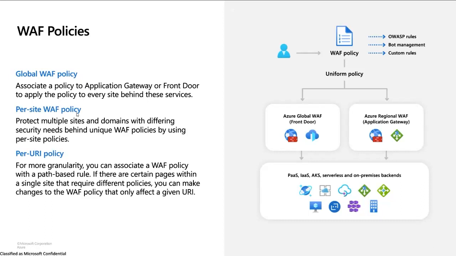In that situation, you go beyond global WAF and create a per-site WAF policy just for that particular website. That per-site policy is more custom than the global one — you can create tighter rules — and because it's more custom, it gets priority over the global WAF policy. Think of it like sending a package: the house address is the global WAF policy, adding your apartment number is the per-site policy, and specifying one person in that apartment is per URI. With per-URI, you go to that particular resource on that website and apply the policy only there. So the global is more permissive, while per URI is the most restrictive — you want to use all three layers to set different security levels behind your app delivery platform.